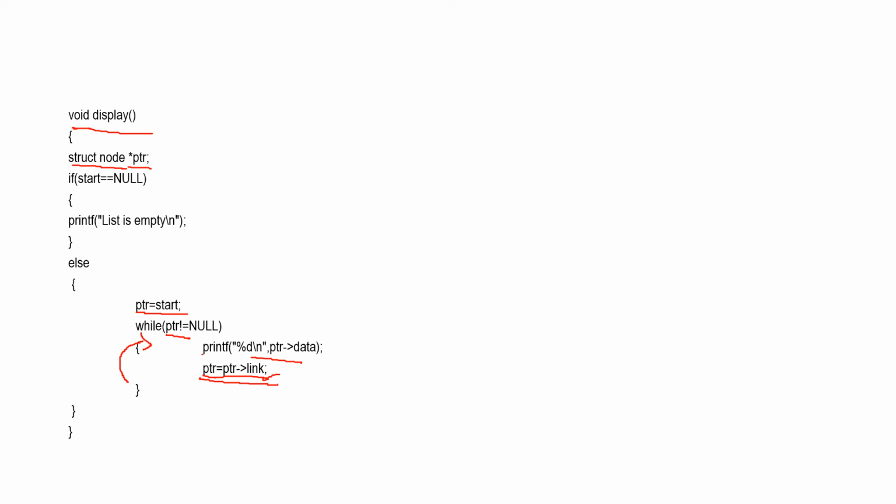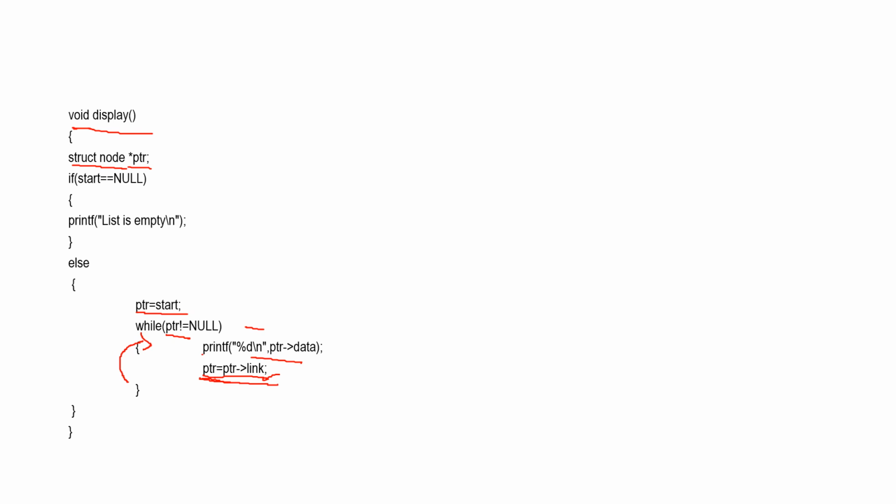Once the ptr reaches the last node of your linked list, definitely the ptr value would be null. Because while coming to the last node, the statement ptr equal to ptr of link will also be executed.